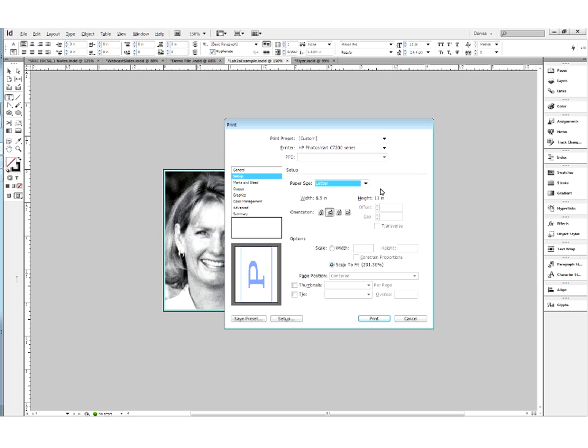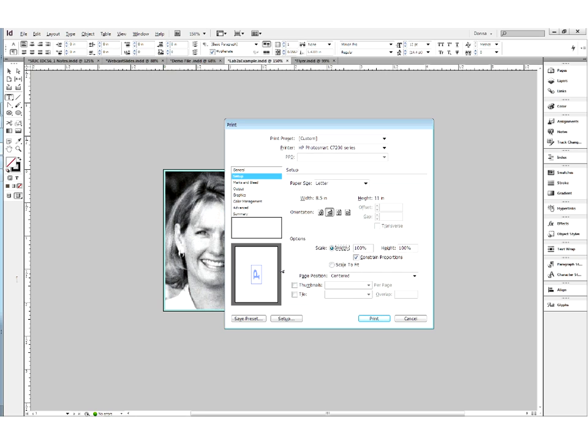And if, let's say you have an 11 by 17 printer, lots of people have invested the money so that they have that option. You'll want to change this from letter to 11 by 17 if that's going to be your paper. Your printer will probably pick that up by default if you've created a page that large, but just make sure that you double check that. I don't want this to scale to fit, so I'm going to turn this back to width and height.